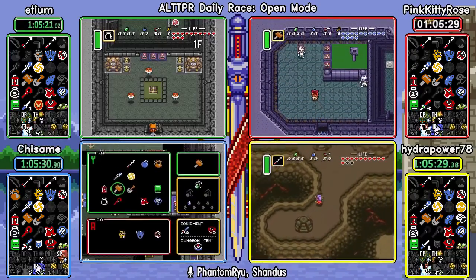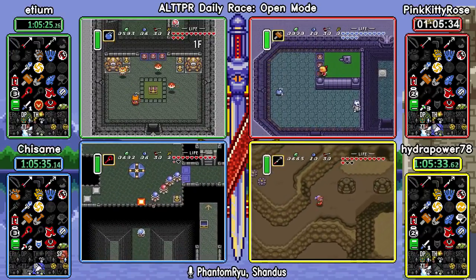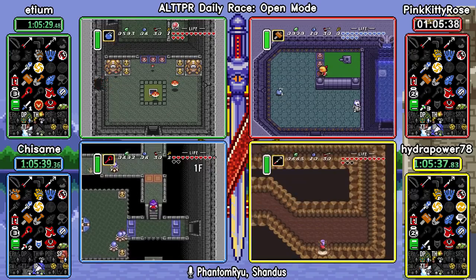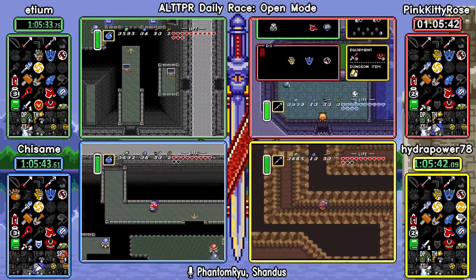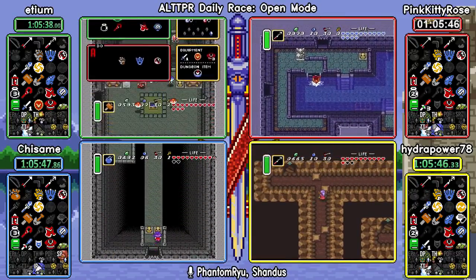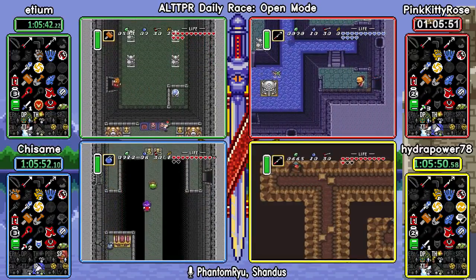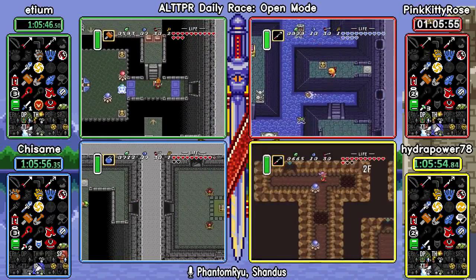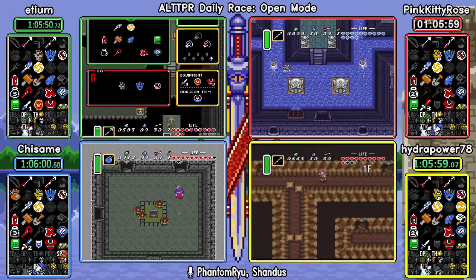So, man, here we are, an hour and five minutes in, and it's still not clear that anybody really has a lead at this point. It could be anybody's game. Granted, two of them have three dungeons. One has two dungeons, and one has four. It still can go any way right now.